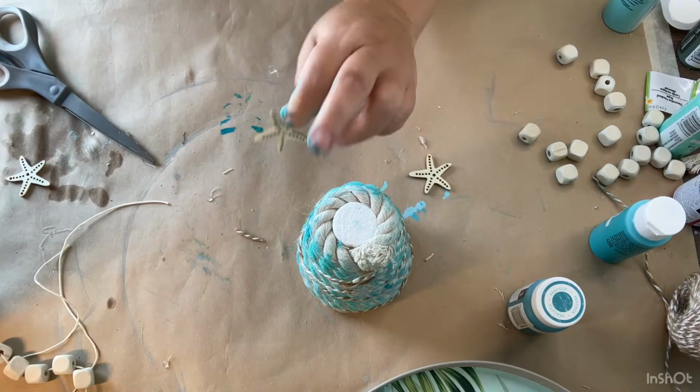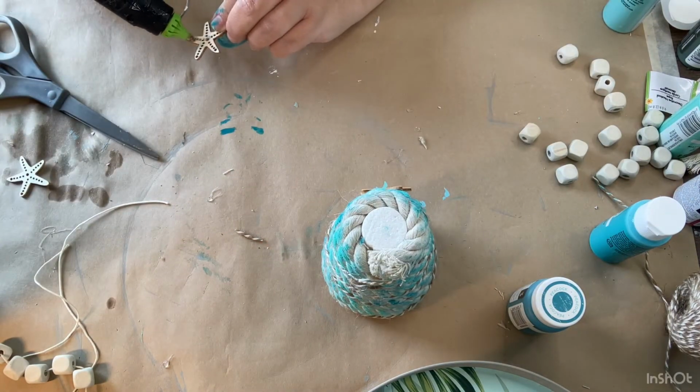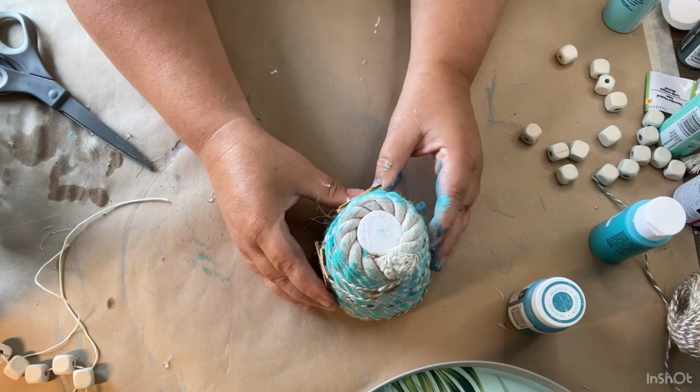So now we're taking that beaded garland from the Dollar Tree. We're just going to take it all apart. I'm using the little stars as decorations for this white tree. We're just gluing them on. Again, no specific pattern.